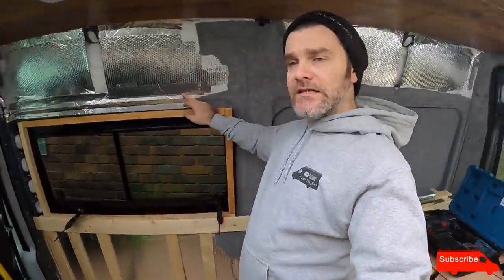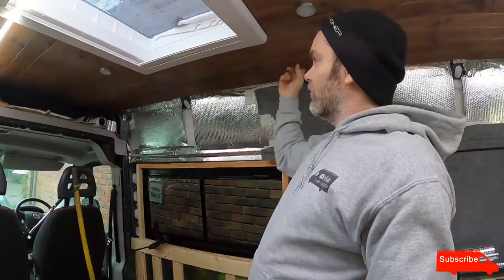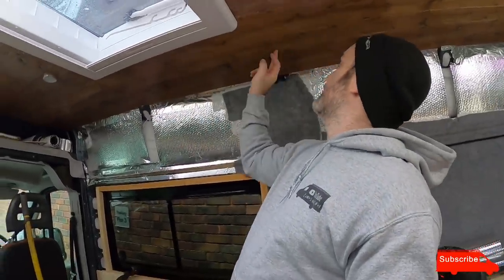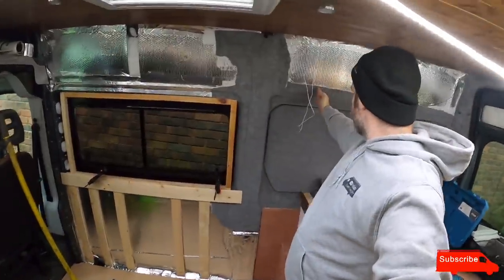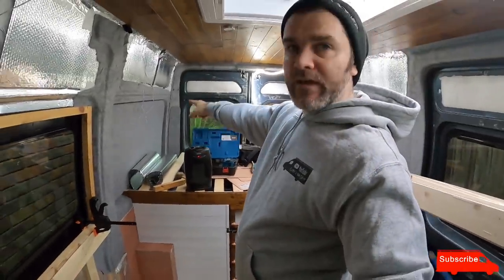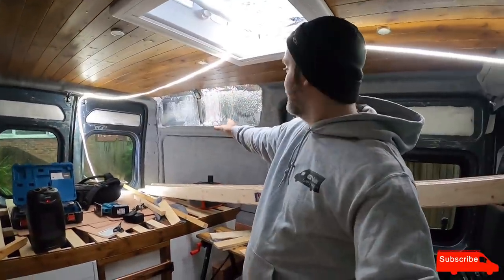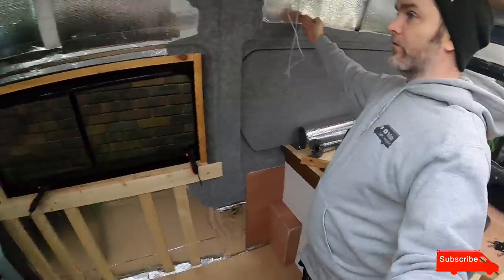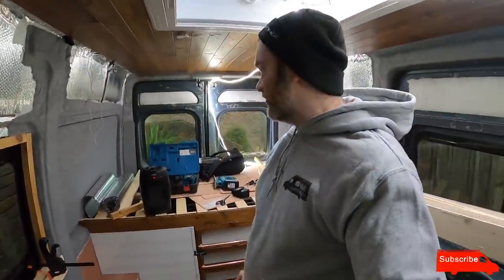It's going to be a cupboard up here. I'm going to fix the cupboard into this metal here - this is where the base of the cupboard's going to be. There'll be a length of batten there and a length of batten on the ceiling. I'm going to be fixing through the cladding into the planks that are behind it, fixed onto the metal. The weight's going to be on the planks underneath behind the cladding. The cupboard is going to come all the way across to here. This is the bed over here - if you were sat completely upright reading or on the laptop and there was a cupboard there, you may bash your head. So we're definitely going to have a cupboard at the foot end of the bed, and definitely one here, but I think it's going to end where the bed starts. There may be some thin shelves just above where your head is so you don't bash your head when you're in bed.